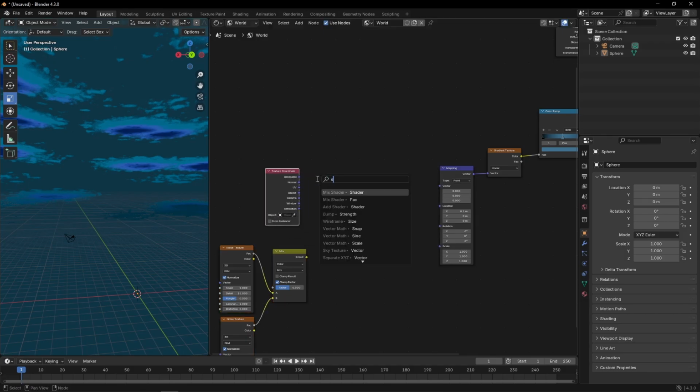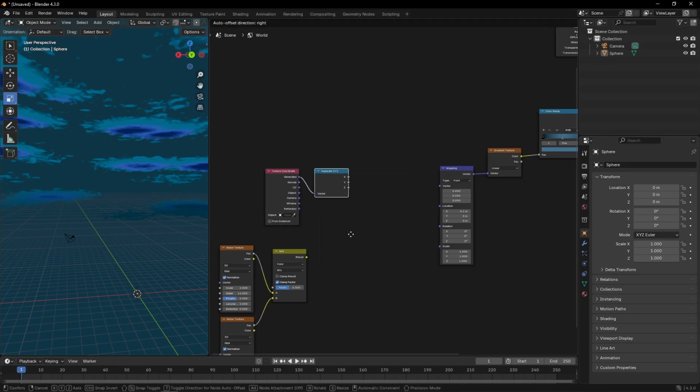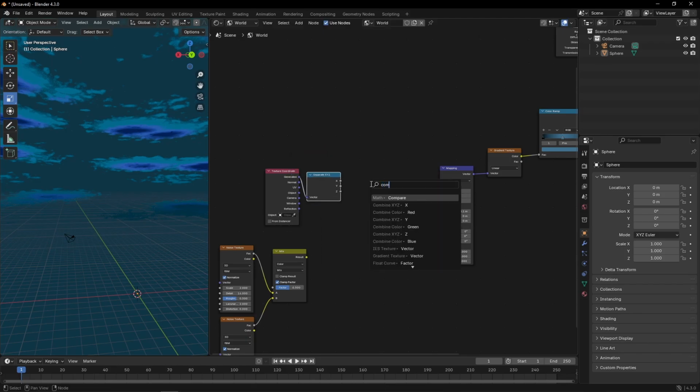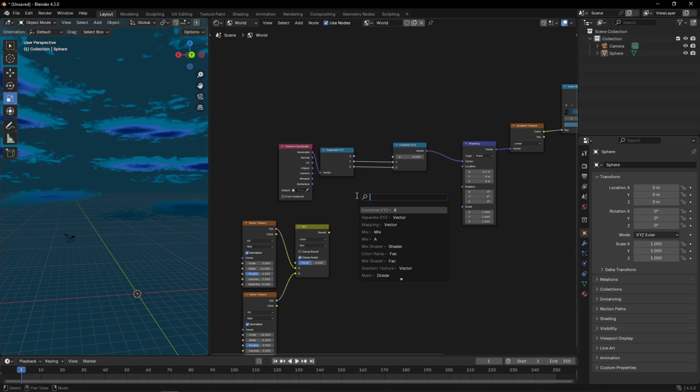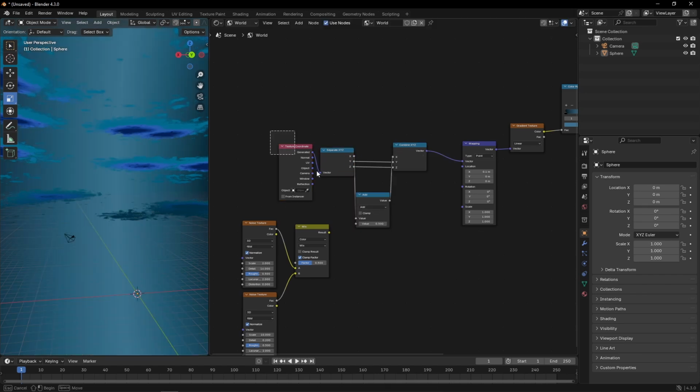And add a texture coordinate node. We can separate the X by Z and then combine the Y and Z back together. As for the X, we're going to need to add the mixed nodes to it.